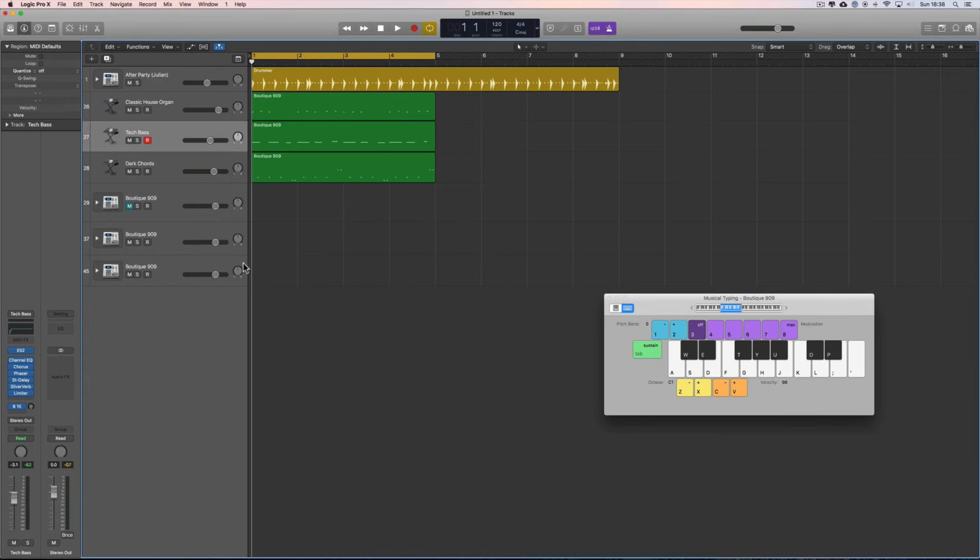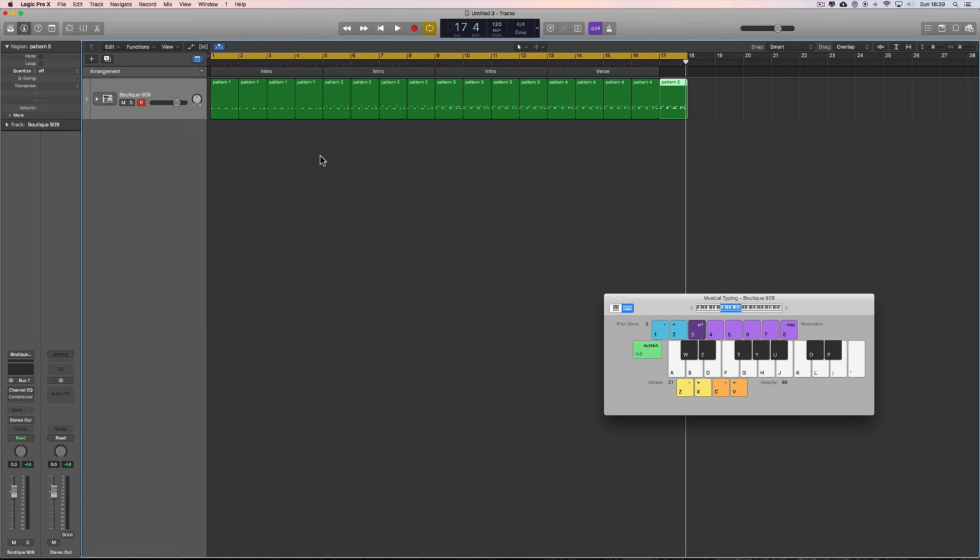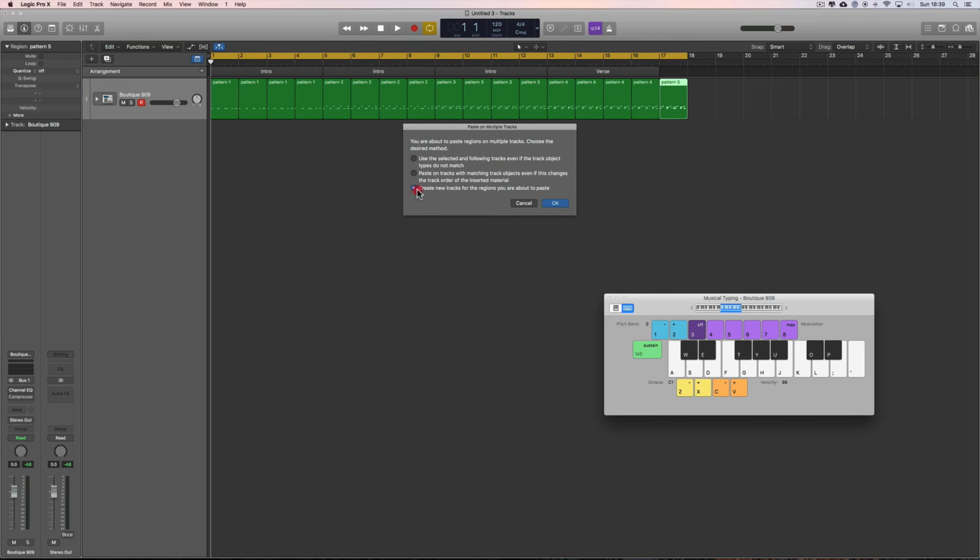That one? Yes, where we got the 3 basic patterns. Copy them, Command C. Go back to our thing where we've built this drum thing. Right. Now, I'll put the play at the beginning and do paste, Command V, and create new tracks for the regions. You paste on tracks with matching. Right, will it create the instruments?